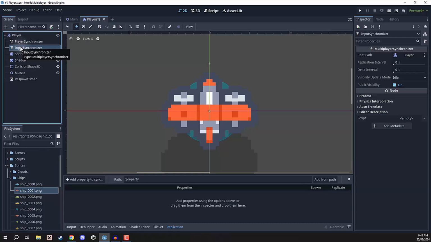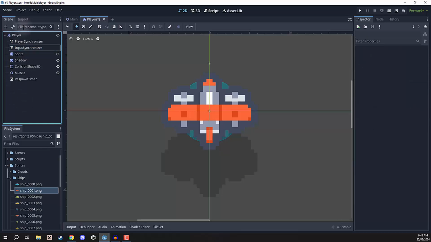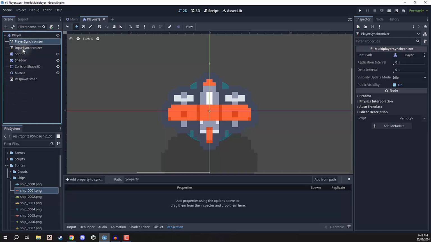All we are going to do on our little computer is send those inputs over to the server saying, hey, I want to accelerate, I want to turn, I want to shoot right now. The server will check to see if that's possible, and then if it is, it will basically enact those actions and then send that information back to us saying, okay, you have moved, here is your new position. So that is what we are going to do with these nodes here.